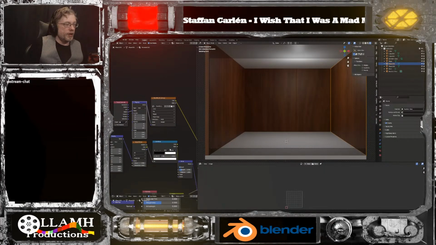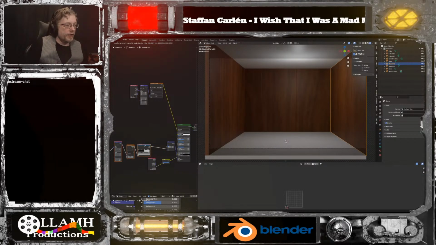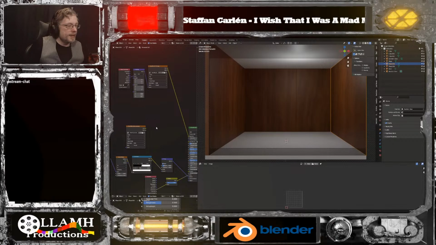And of course, if we want to really crank up the believability and the look of everything, we straighten everything out here. And then we bring in our normal map. We bring in our roughness, and say the roughness into roughness.